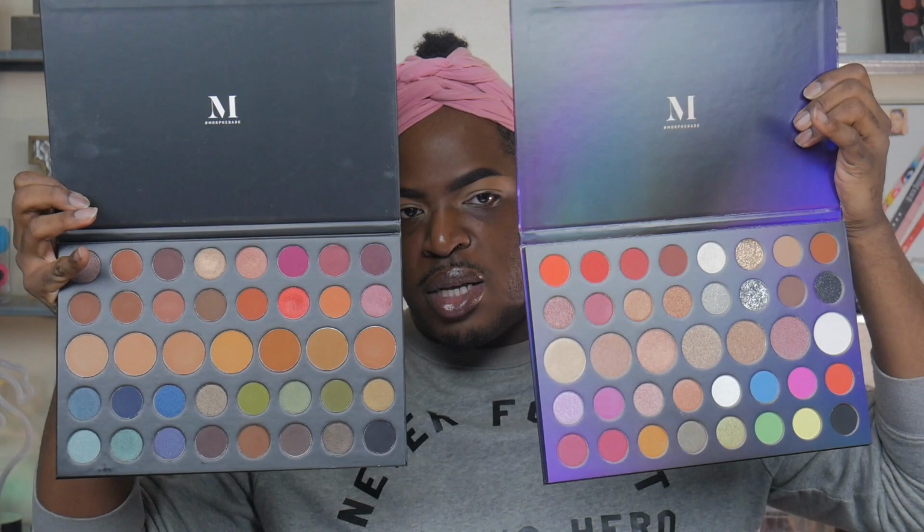This is definitely different from the traditional 39 palettes, which I also do own the 39A, which is a really dope and iconic everyday neutral style palette. I won't necessarily say this is a spectrum palette because it doesn't have that many warm tones or brighter warm tones like yellows and oranges, but it's a really pretty everyday neutral palette with a nice pop of color. I'm gonna do a side-by-side comparison so that you can see the difference of the 39A versus the 39L. So here is a side-by-side.